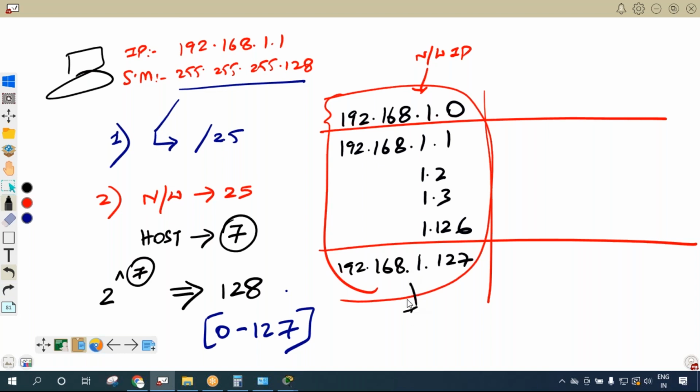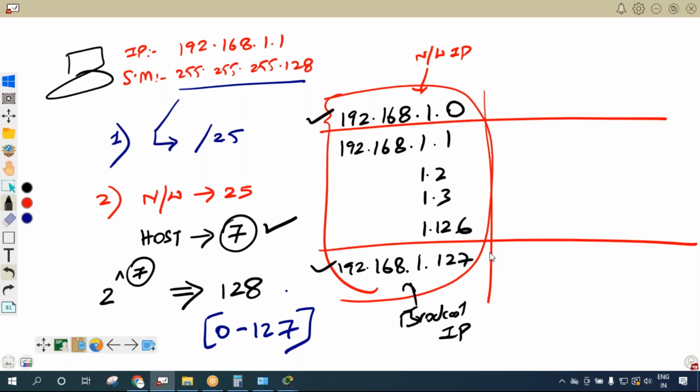This IP address is the broadcast IP address for this network. So now you have created, just by increasing one bit from 24 to 25, the network part has increased and the host part has reduced. Try to understand this. Host part is reduced. The host part says now in your subnet you will have only 128 IPs. That means 2 IP addresses are reserved, so usable you will get only 126 IPs from 1.1 to 1.126.